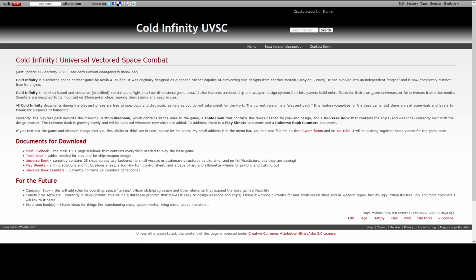Cold Infinity is non-hex based and simulates simplified inertial spaceflight in a 2-dimensional game area. It also features a robust ship and weapon design system that lets players build entire fleets for their own game universes or for universes from other media. Counters are designed to be mounted on 39mm poker chips, making them sturdy and easy to use.